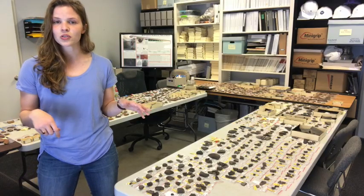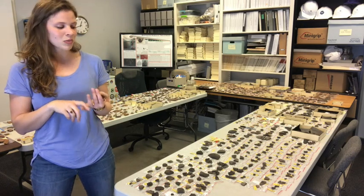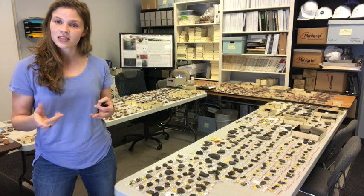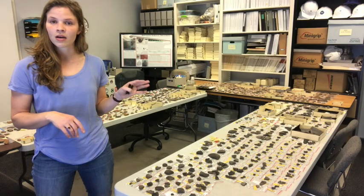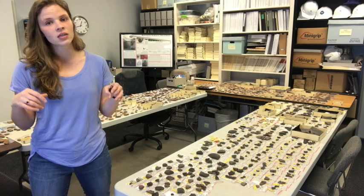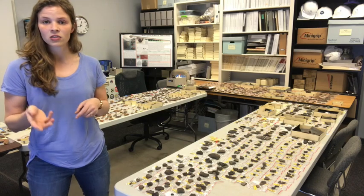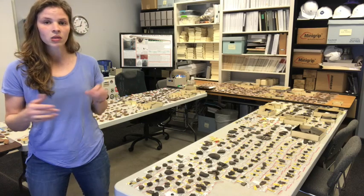My hope in being able to put these pieces back together in these giant 3D puzzles is multiple. One, to get a better understanding of what the vessels would have looked like, but also to understand how the different contexts relate to one another. Everything on these tables is from one excavation, one project — the South Lanker well — but they come from different units in that project and different layers as well. If we're seeing cross-mending between two different layers, that'll tell us a good bit about the association of those strata and how we should be interpreting the contextual information, which is really important in archaeology.